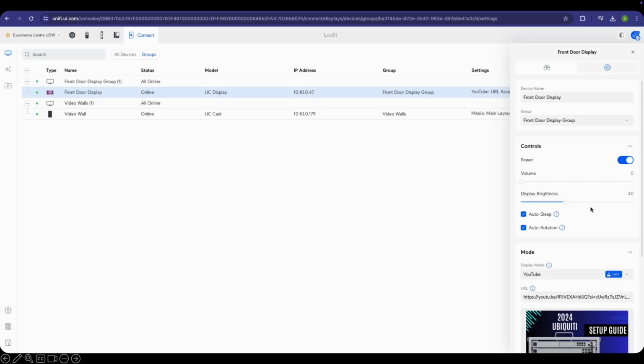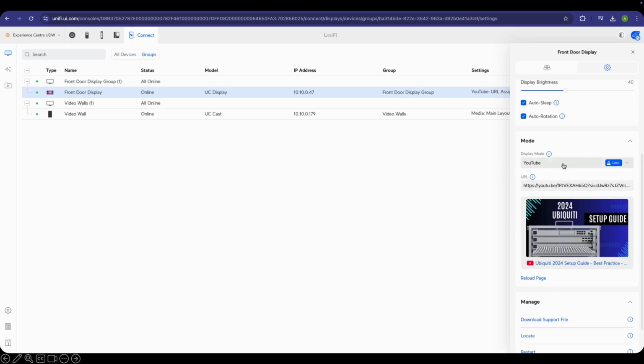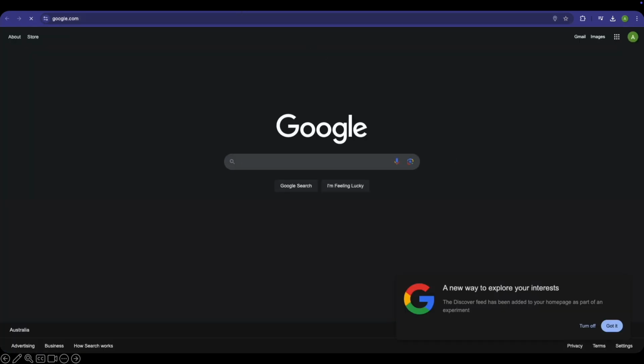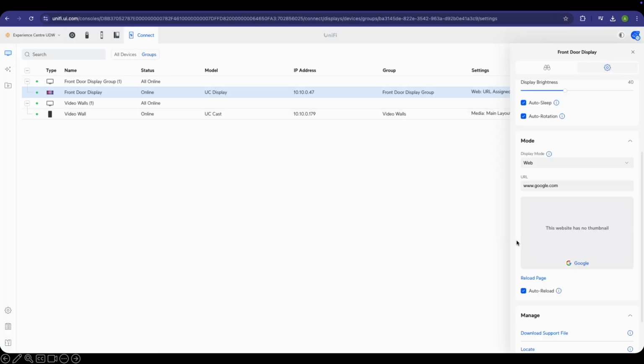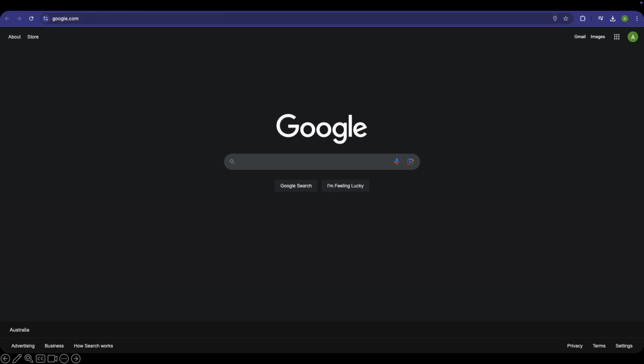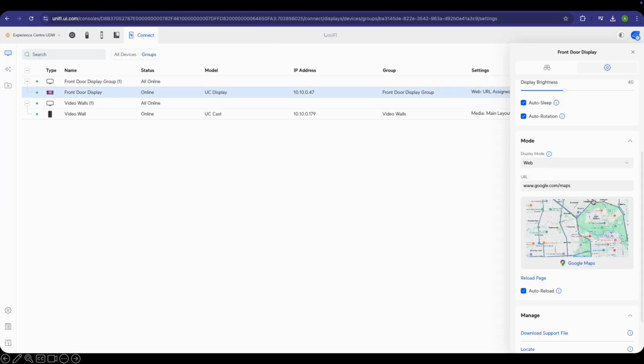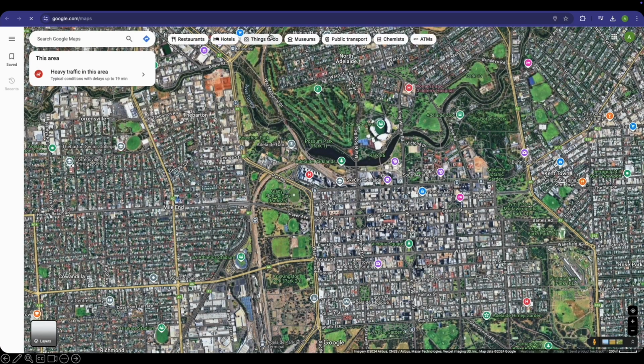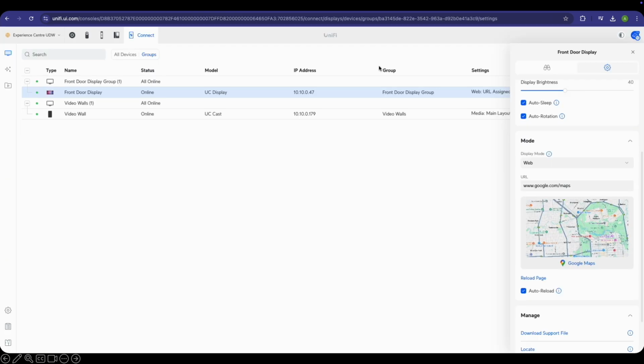And then from there, what we can do as well is see how this can point to different content sources. So if I change this to, let's say, for example, web, my intention of this device is to allow people to easily go onto Google, or in this instance, Google Maps. I didn't quite apply this correctly, so I was a little bit fast there, but let's say Google Maps. If you work in a service station and you frequently have people getting lost, this could be something you set up on one of the displays, and it's interactive, so people can tap on it, they can pinch and drag, they can do everything that they would. They can use it as an interface if they don't have a GPS.